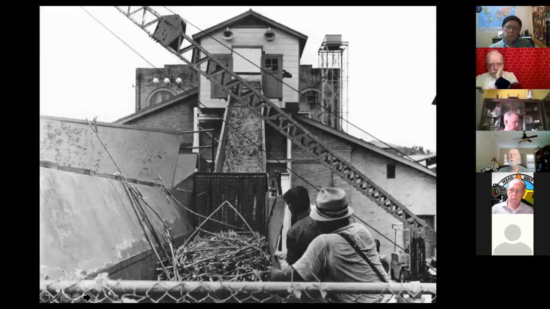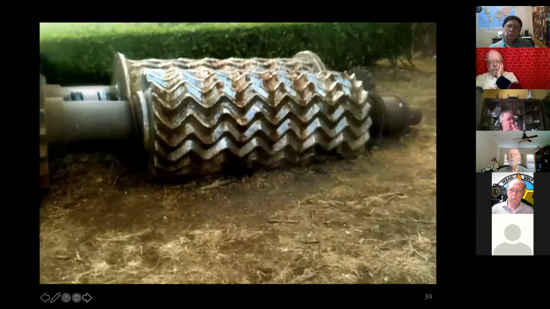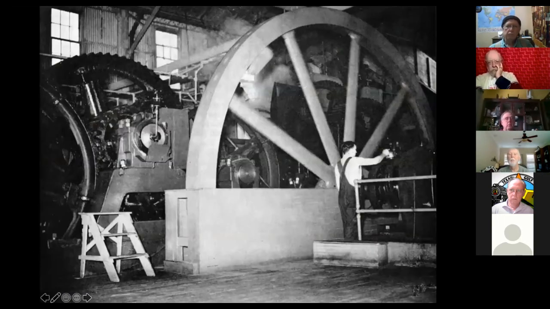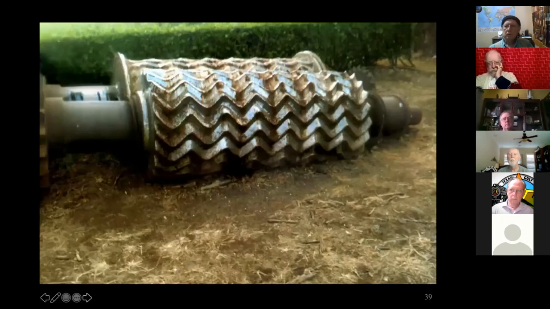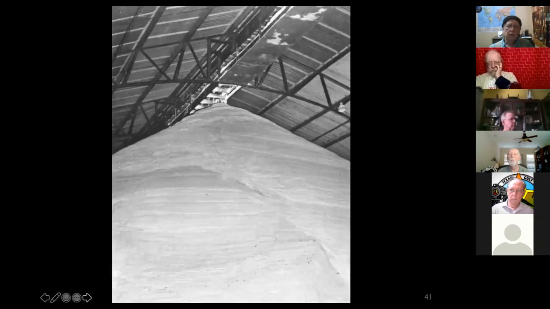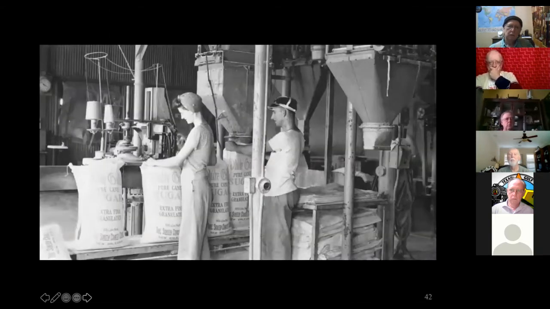So once it gets to the mill, it goes through this little chute, and the cane is put up there, and it's cut by these cutters. This was actually taken in Hawaii. And also, once it's cut, next there's a Corliss engine, which is more of a modern technology there. And then once the sugar cane is boiled, cut, and refined, it's stored in a sugar house, which all plantations had.